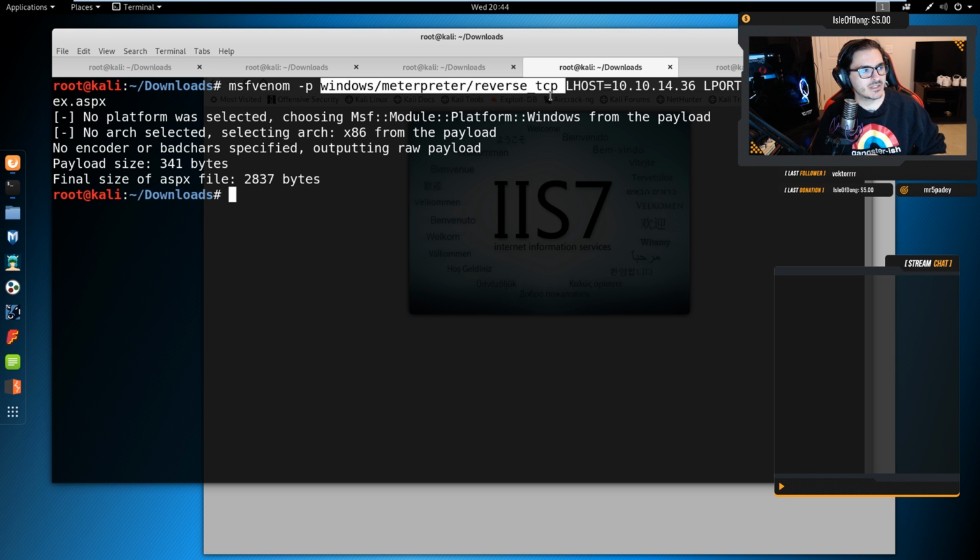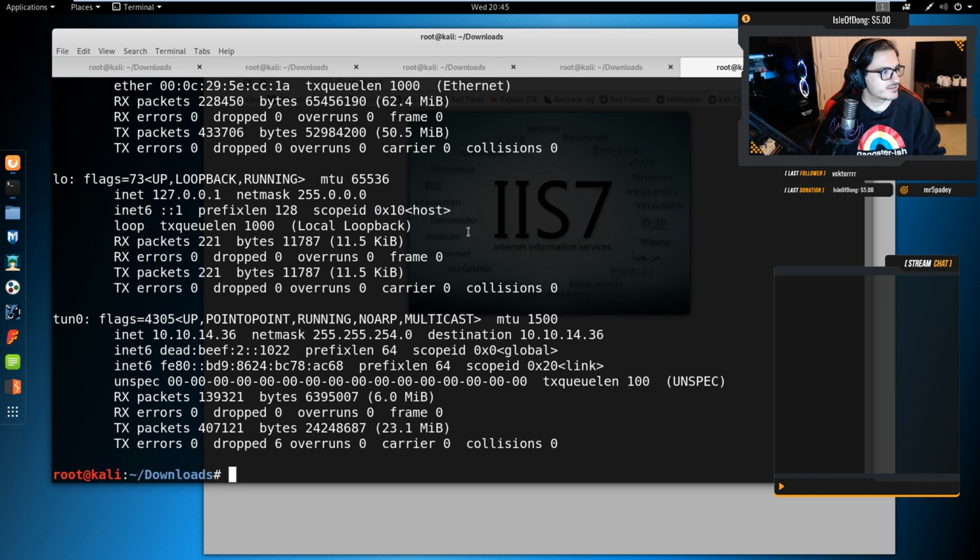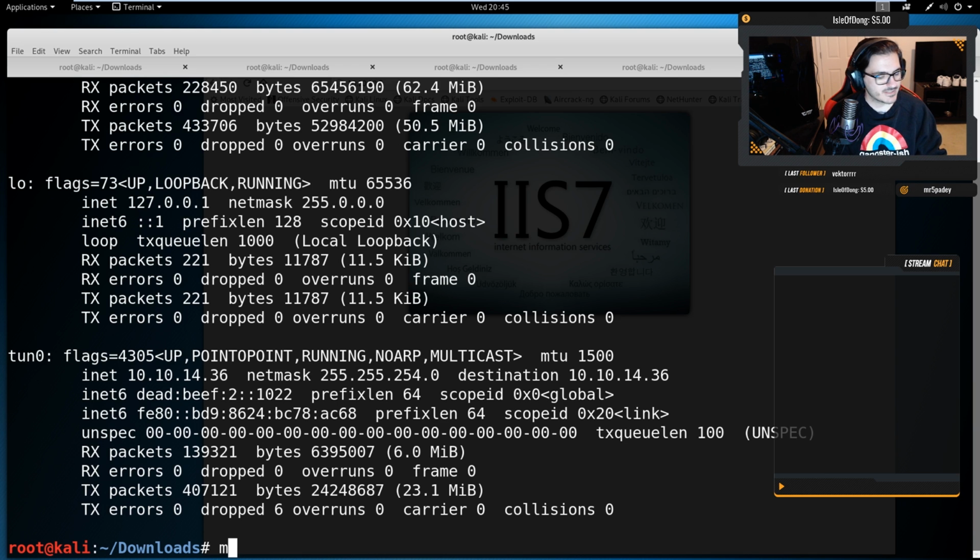Last week, we set up a netcat listener and used that. This time, we're going to set up a listener with Meterpreter, and I'm going to show you how to do that. So let's go ahead and make this big. And I'm going to say msfconsole.